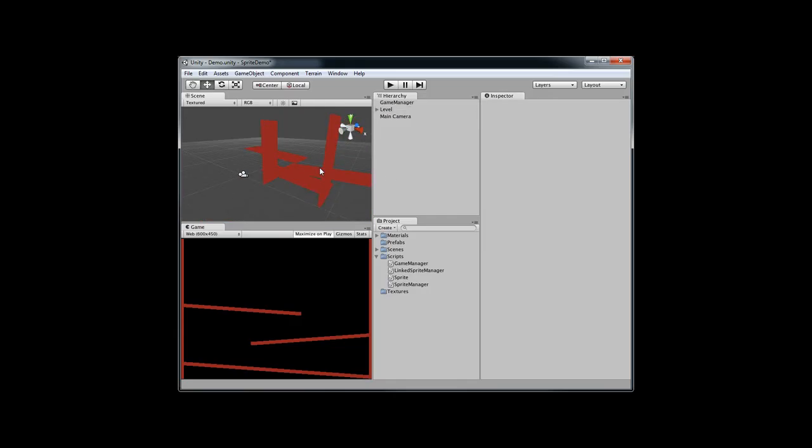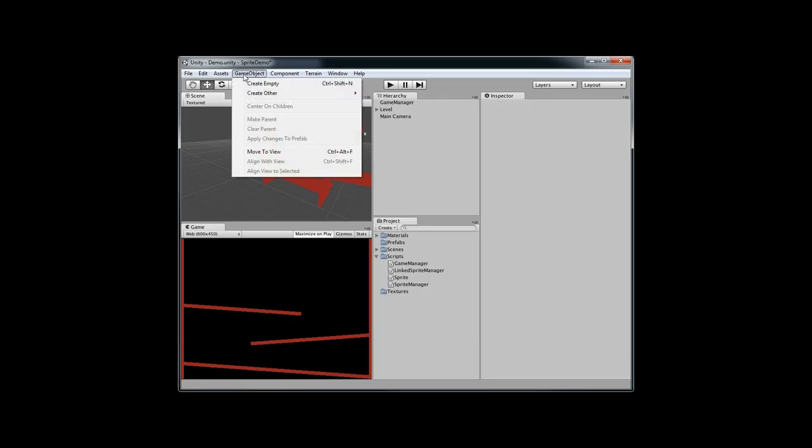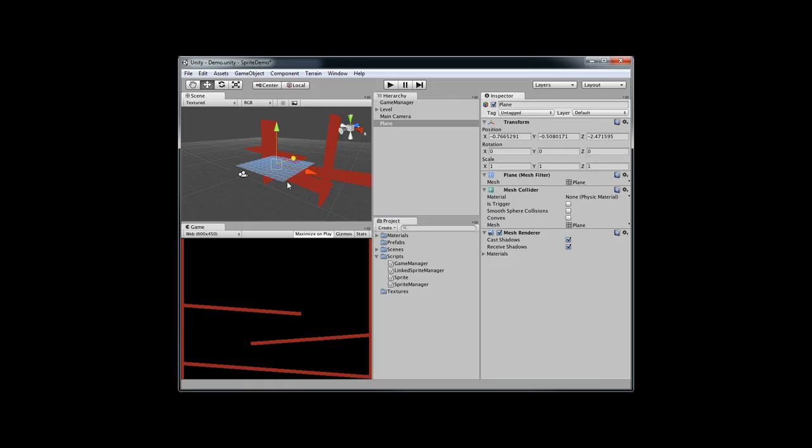The next thing that we need to do is actually get a sprite on the screen. Now, the first way I'm going to do it is the way you can do it that's built into Unity without using any of the additional scripts that we put in here. All this SpriteManager stuff, we're going to skip that for now. We're just going to do it natively with Unity. To do that, we're going to come up here and create another game object. This time, though, instead of creating an empty one, we're going to create a plane. That's going to bring our plane in at some arbitrary location, so we want to zero it out.